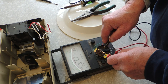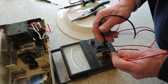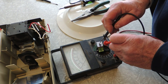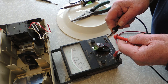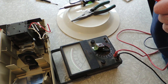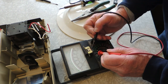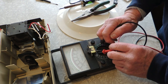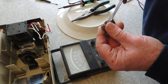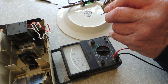Let's try again. Man, maybe it doesn't work. It's corroded a little bit. Okay, it's turned on. No, it isn't working. Of course, before we give up on that, we better look inside, don't you think? And see what's wrong. I probably should use the pliers.